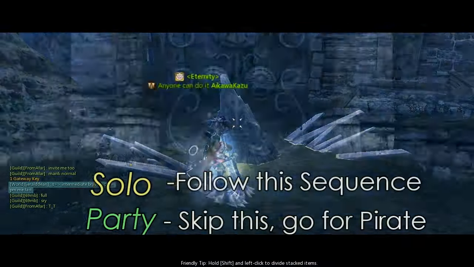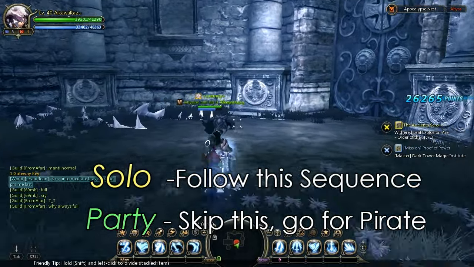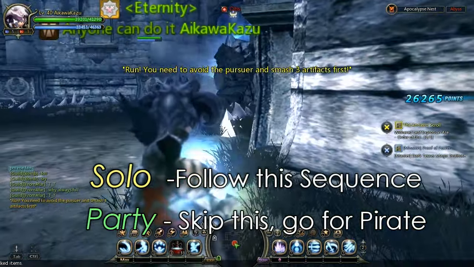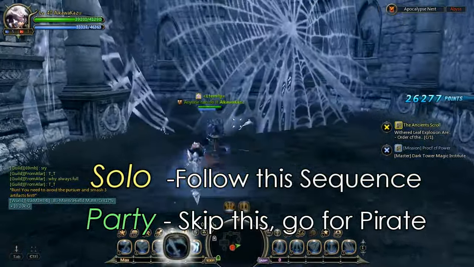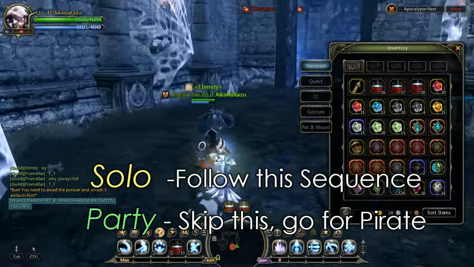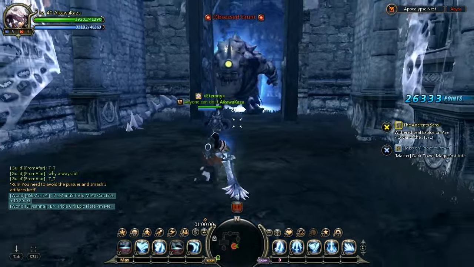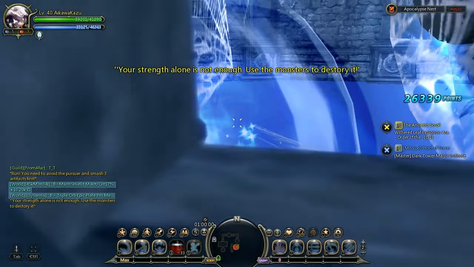However, if you're doing it in a party and you want to save time, you can go straight to the pirate boss, because the pirate boss is much easier to take down in a party. However, soloing the pirate boss can be pretty dangerous if your DPS is very low. So I've opted to do the Rhino boss instead, because the normal version of the Rhino boss is pretty simple.